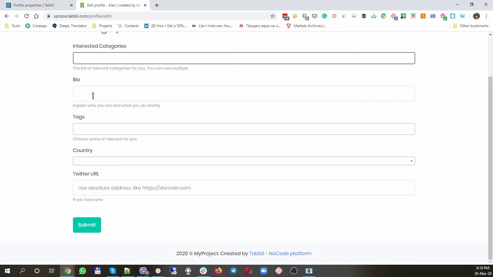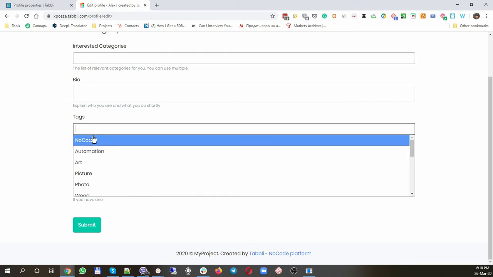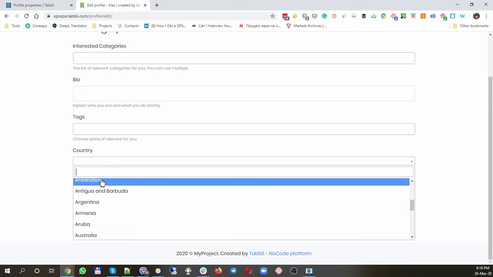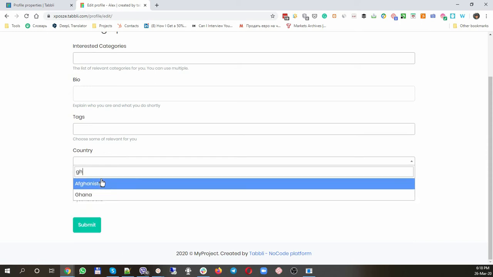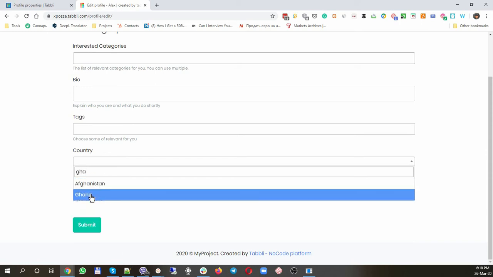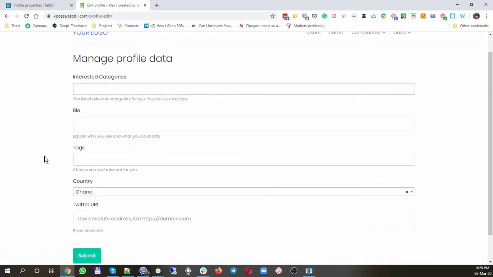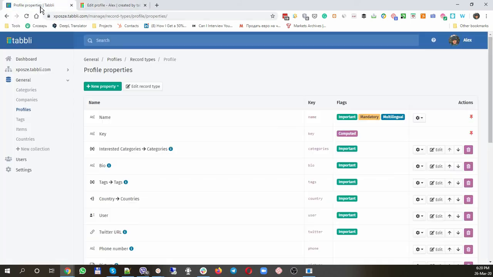Okay, we have bio, tags, countries. We can choose the country from a list, or we can even try to type it, for example Ghana. Okay, now we need our new fields, new properties which we have just added, and for that we need our site builder options.